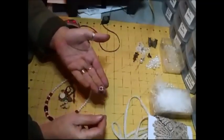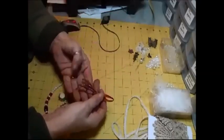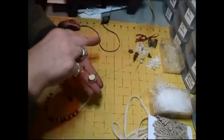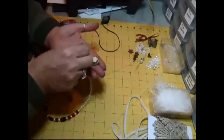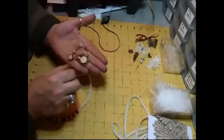I've found that little flower. Some beaded trim in the colours, but I'm not sure. But I do like these. Maybe hang that from the neck. If not, that one.